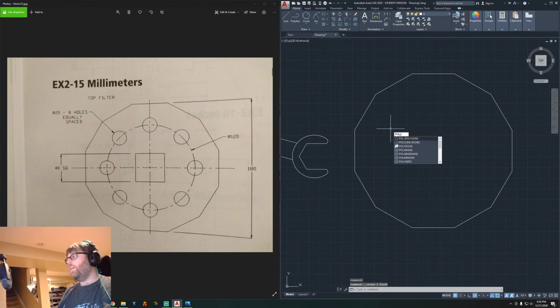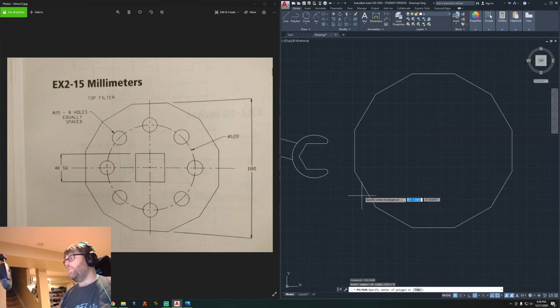We'll need another polygon with 4 sides. Didn't want to save our stuff, so we got to kind of force it. So essentially what I'm doing there, I should have made the circle first. That would have been the smart way.